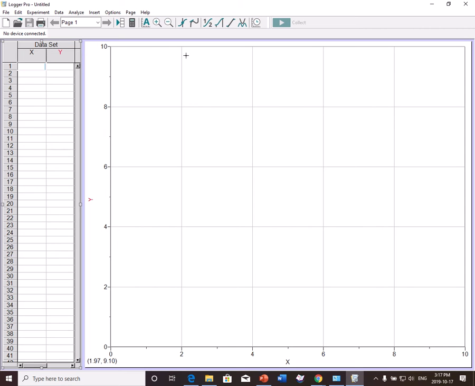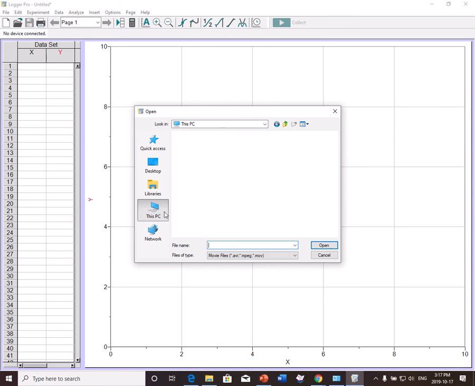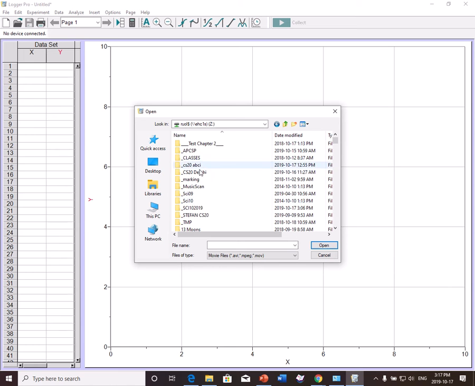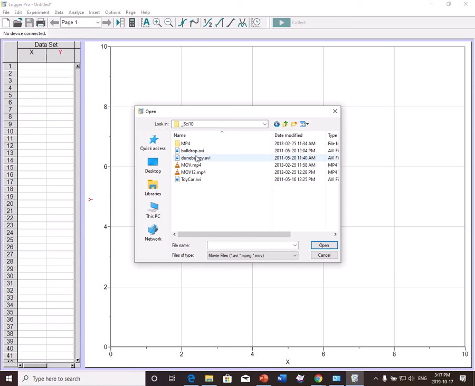This example is going to look at two-dimensional motion. So I'm going to insert the movie for the second question on the practice. Browse to your folder where you copied it. Should be the one with your name beside it. Mine's in the Science 10 folder. It's the wrong one. It's the other Science 10 folder.